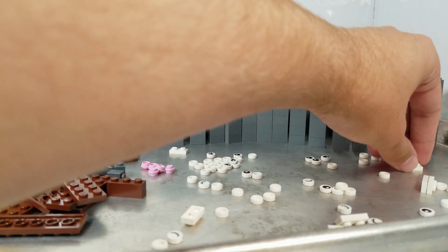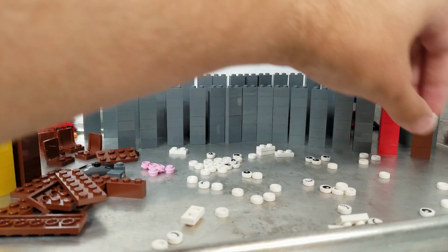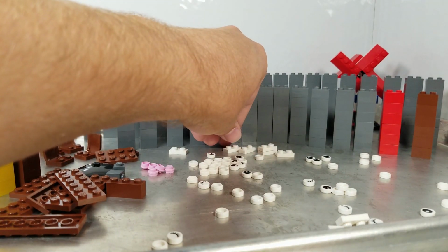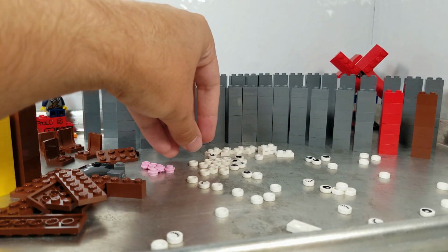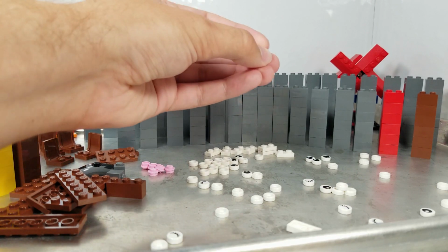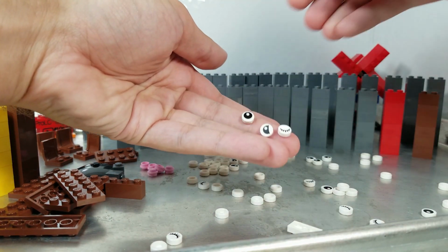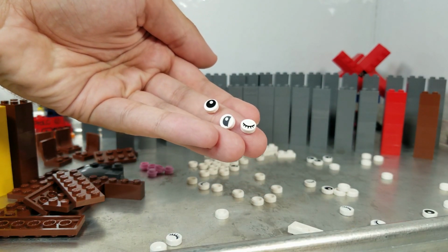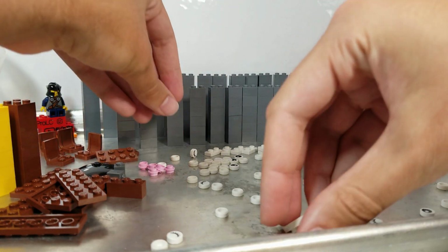Now, a rookie mistake would be to buy a bunch of pieces that look very similar when oriented a specific way, like these. But you're right, that's not the best thing. I did get 3 different patterns of eyes in this haul, which I think makes it worthwhile. I got the regular eye, which is of course fun. I got the half blinking, angry or happy, and then the completely closed eyelashy eye. Great pieces.